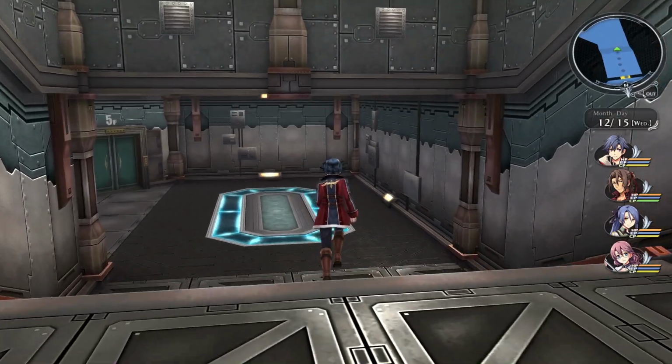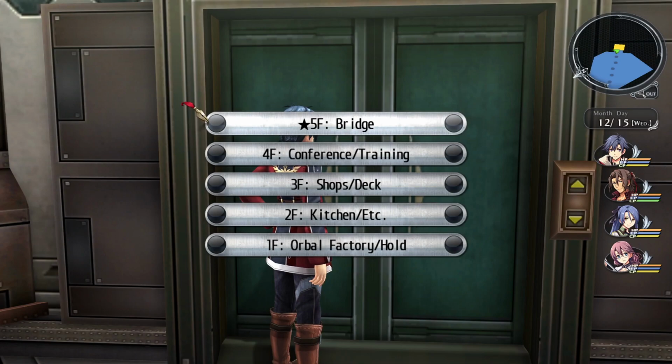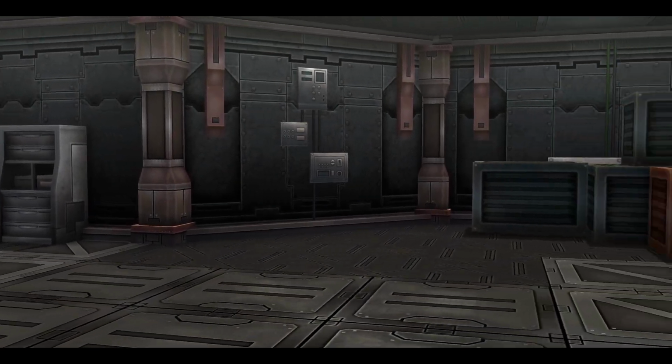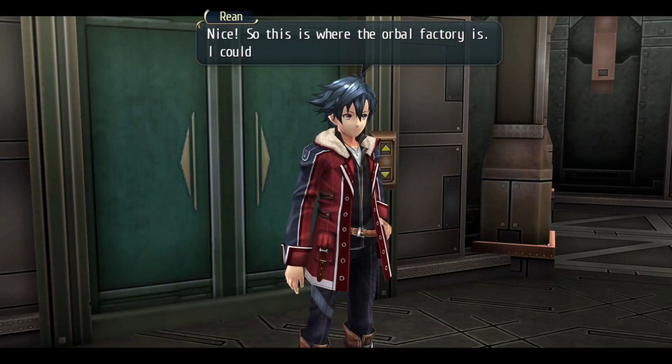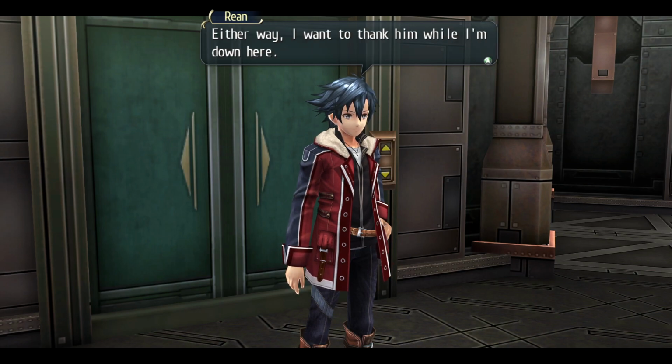Alright, more of the ship to be found. Bridge, that's where we're going to end up. Conference, shops, kitchen, an orbital factory and... Let's just go from the bottom all the way back to the bridge. Nice! So this is where the orbital factory is. I could see myself coming here pretty often. George said he brought the orbital bike on board from Ymir too. Maybe it's here. Either way, I want to thank him while I'm down here.